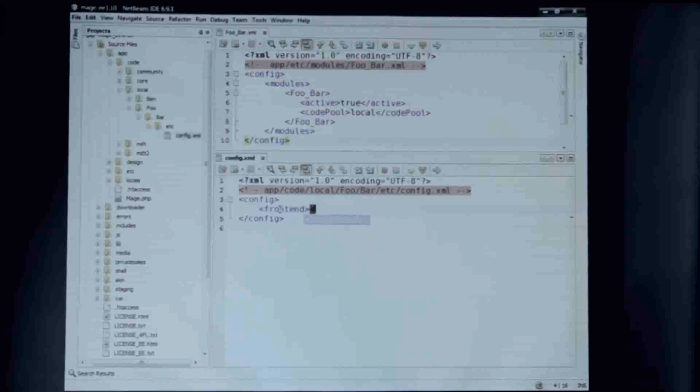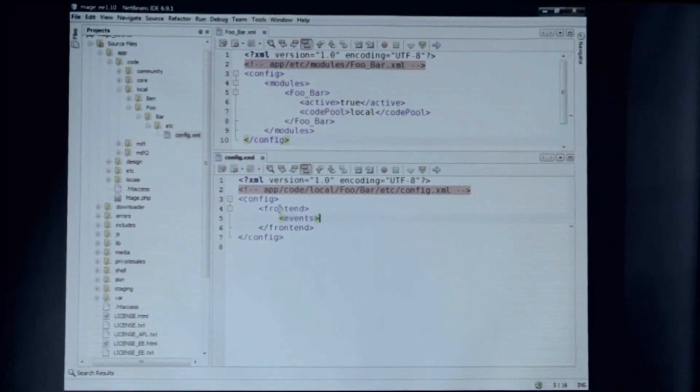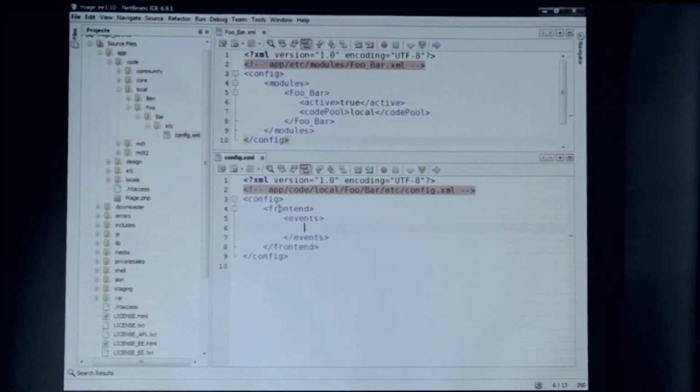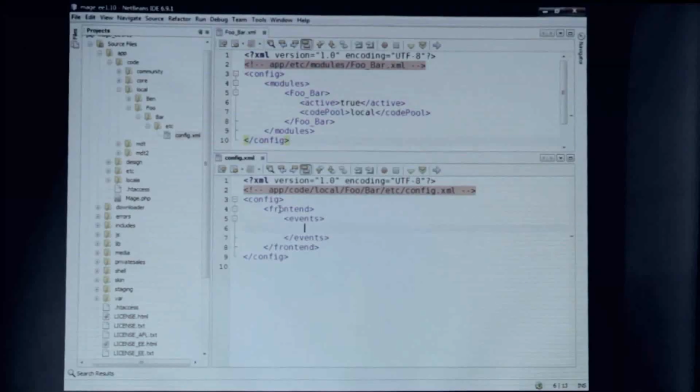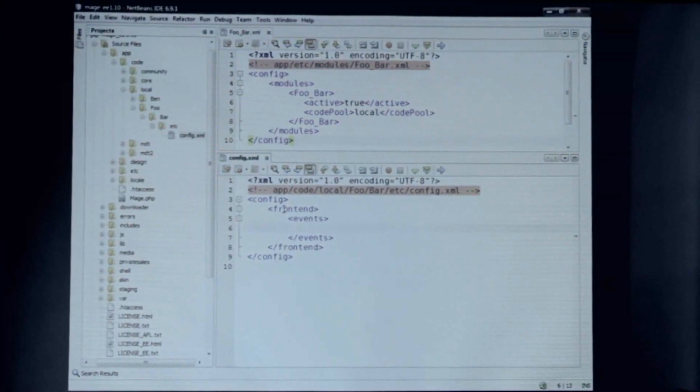So, area configuration, front end, events. And then what do I need next, considering that we're in the events node? Yeah, we'll take the event.